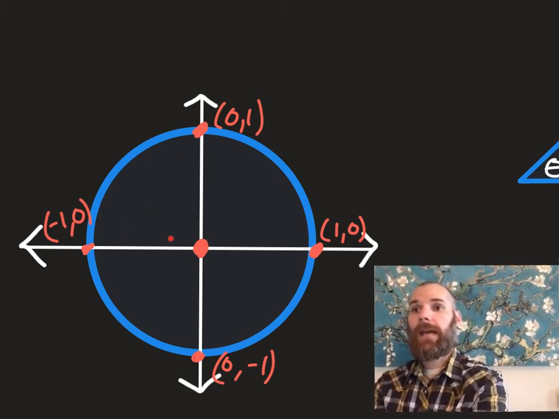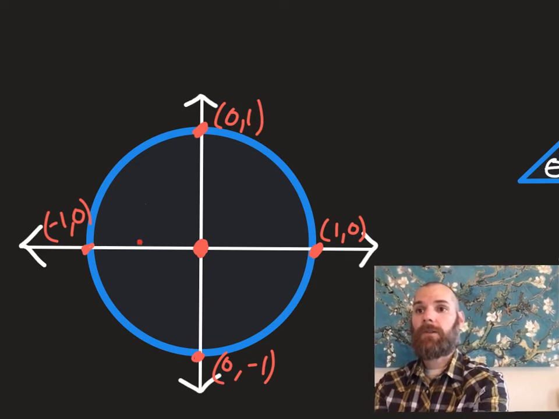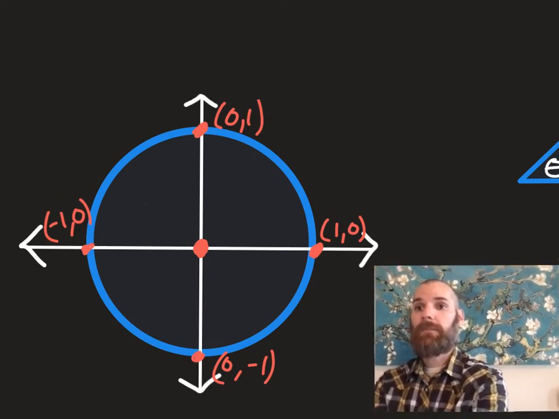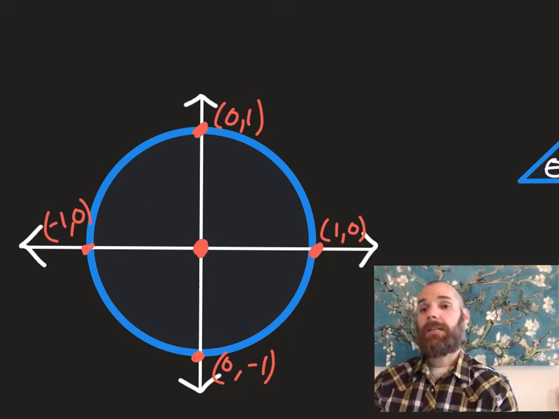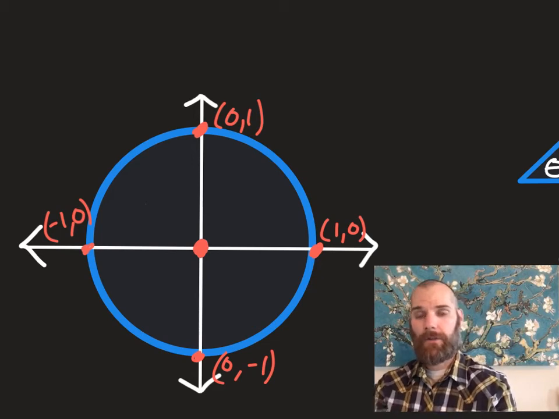Okay, and then going out here, the radius of 1 on the unit circle, the radius is always 1 on the unit circle, so going to the left, I have a coordinate point of -1, 0. And then going down, well, that's going down 1, so my coordinate point is going to be 0, -1. All right, those are kind of the simplest points that we can consider on the unit circle.